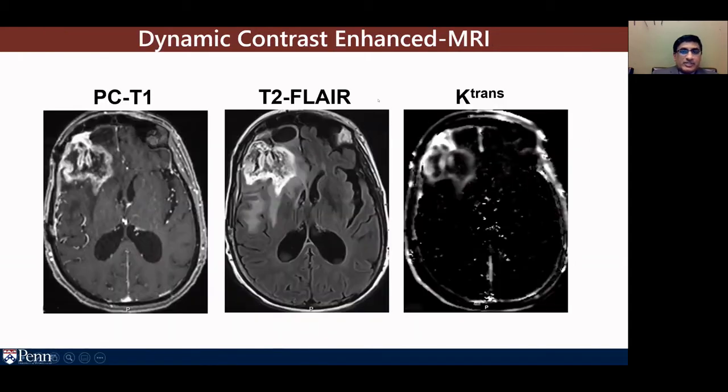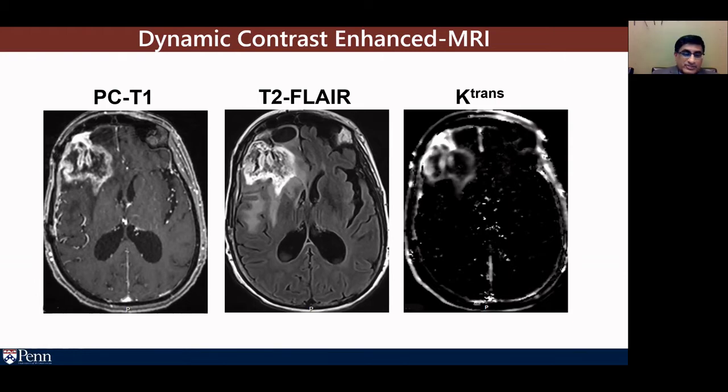And then there's another perfusion imaging technique called dynamic contrast enhanced MRI. Again, we inject the contrast agent and acquire dynamic images before, during, and after the injection. One of the most important parameters we can obtain using dynamic contrast enhanced MRI is K-trans. K-trans stands for the volume transfer constant, and it reflects blood flow and a combination of vascular permeability and vascular surface area. As you know, in tumors there is increased vascular permeability and increased blood flow, so K-trans generally increases in brain tumors.